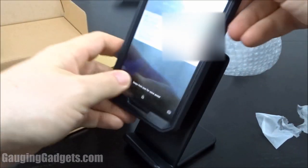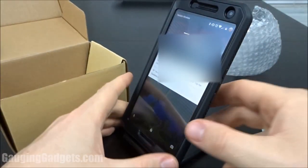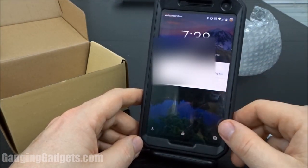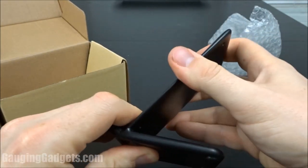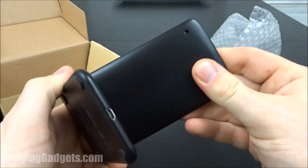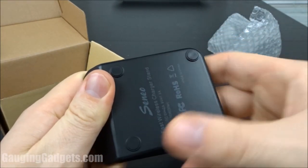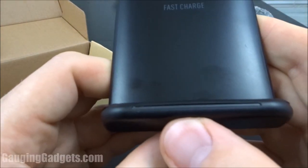I'm actually going to use this at work because I can just place my phone like this and have it pointing at me, so I can see notifications and also change podcasts. The look of the device is a very smooth plastic — it has a very hard feeling to it and seems of high quality. It's not a cheap, brittle plastic; it feels like it'll stay together. On the bottom, you have four rubber grips and these do a good job of keeping the device in place.